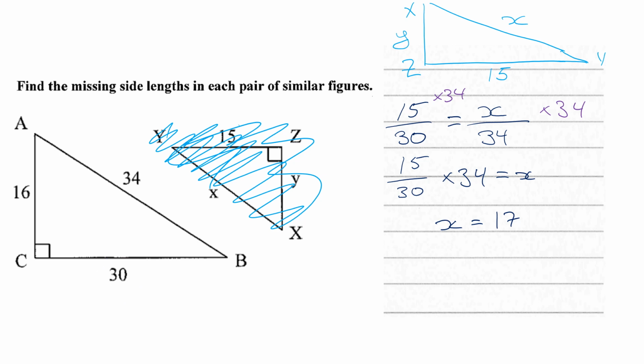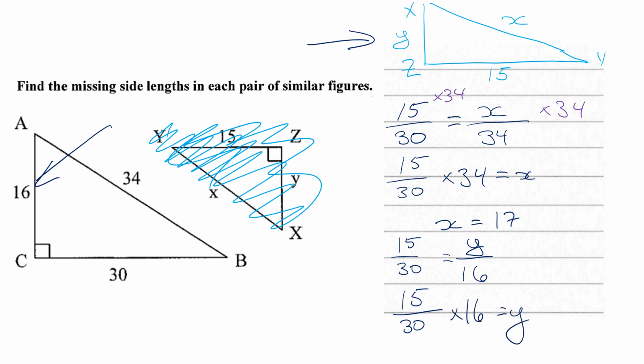Okay, so let's do the same thing again, right? I'm going to put 15 over 30 is equal to, and this time I'm going to use my other figures, right? I'm going to have y over 16. And I'm going to redo my values just like I did. 30 times 16 equals y. And then I'm going to go to my handy dandy calculator, and I am going to know that y is equal to 8. Okay, and just because I like it better, I'm going to highlight my answers because that's going to help my marker look at them later on.